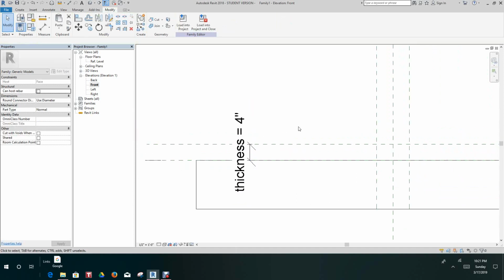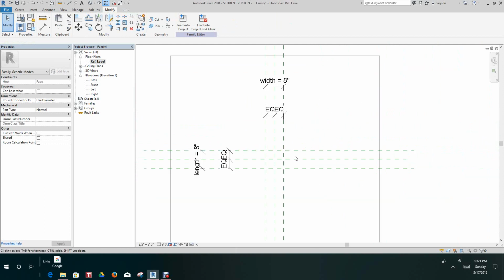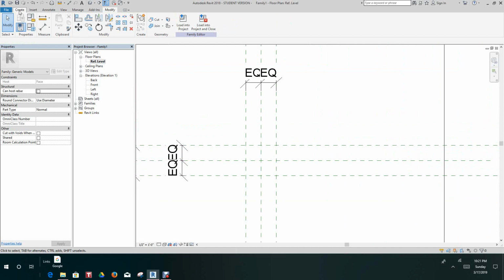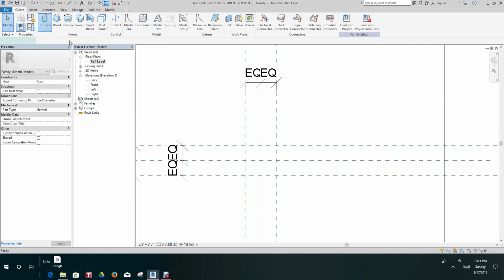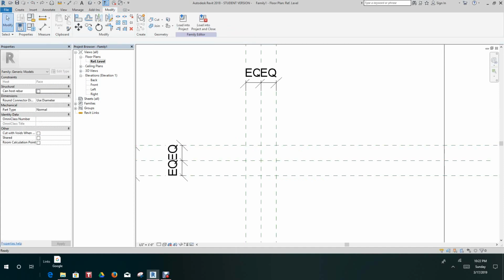Now we have all our parameters set basically, so let's go back into our reference level. And let's start adding geometry. So we'll create extrusion. And I want to use the pick line command here because we want everything locked. Oh, let's go back. I'm sorry. Undo that. We go back to our pick line command.